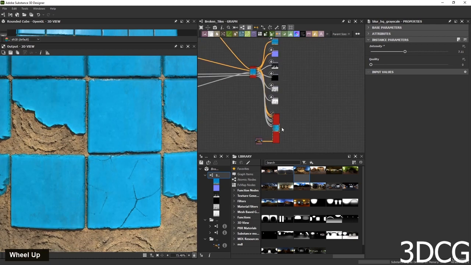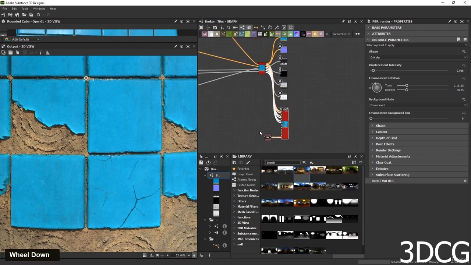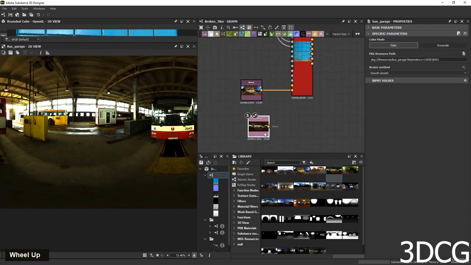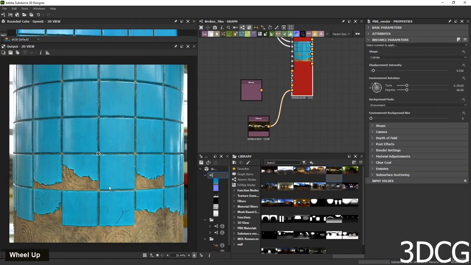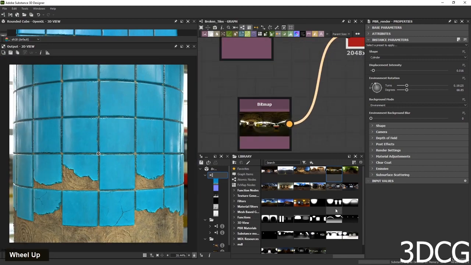Alright, let's go back to PBR. And let me change the input for HDRI to something a bit more light, and yeah, that's good. The interior, what was that called?